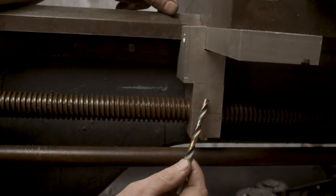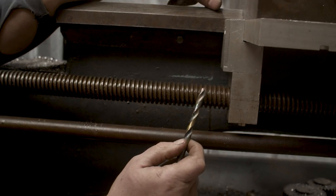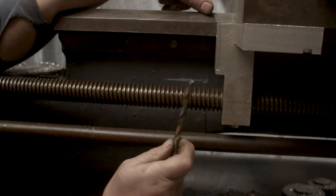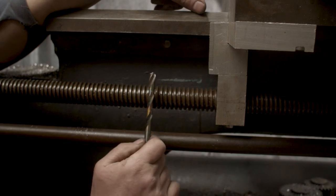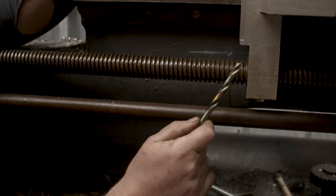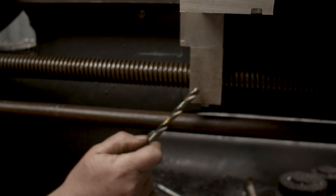We then have another block here, which is half the thread of this nut. And this is Acme 5 threads per inch. That's what this is. This lead screw is Acme 5 threads per inch. Now, cutting Acme 5 threads per inch is near enough impossible in modern equipment because it's a kind of dead screw thread. And my own smaller XL lathe couldn't cut 5 threads per inch. So I actually had to build a small gearbox for my XL lathe so I could cut this Acme thread that's running through this nut.